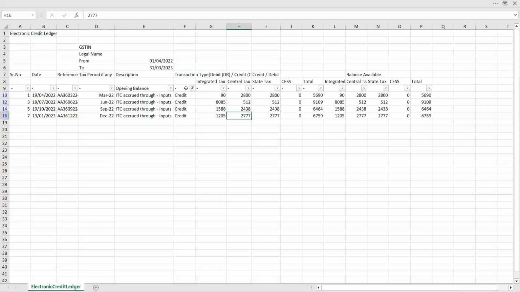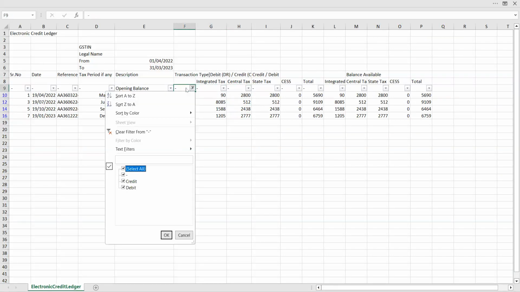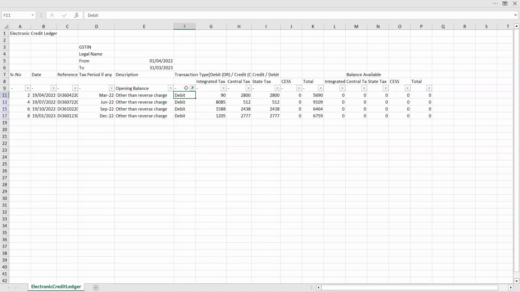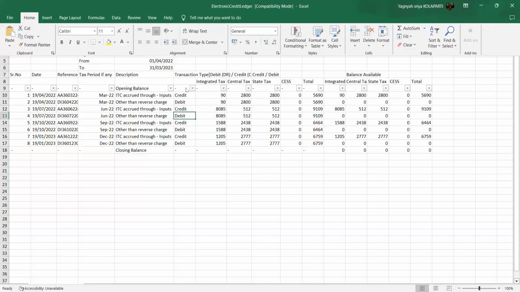Then if you see debits, if somebody is debiting, that means he is recovering money from you, right? So whatever input you have claimed, everything has been debited, and as on this date, 19th July, your closing balance is 0. See, both are 19th July only. You are claiming input credit in 3B and you are also utilizing it in 3B, so it will become 0 only, right? If you are utilizing fully.